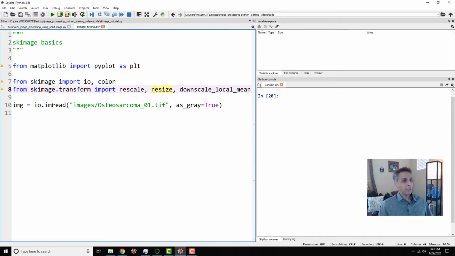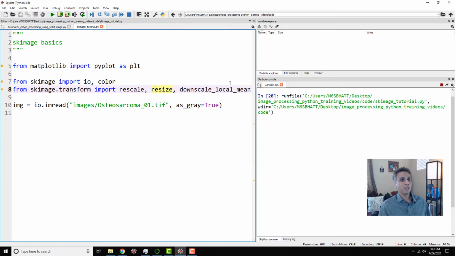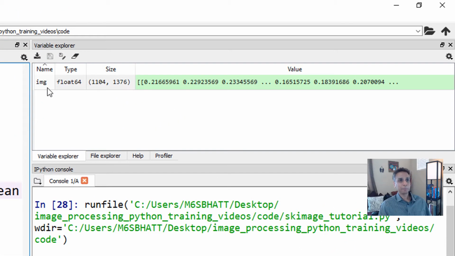So let's start by importing our image, and as usual, my variable is img, and I'm going to do io.imread, and my image is osteosarcoma 01, which is located in my images subfolder. And I'm going to read this as gray equals true. So when I run this, you should be able to see up here in the variable explorer a numpy array.